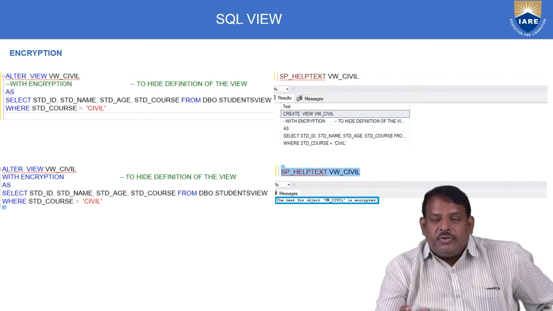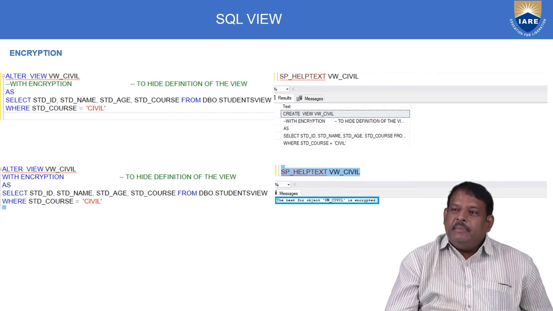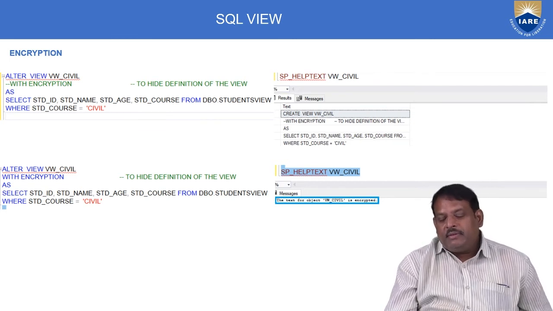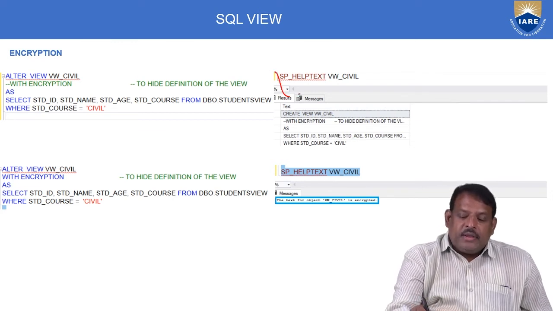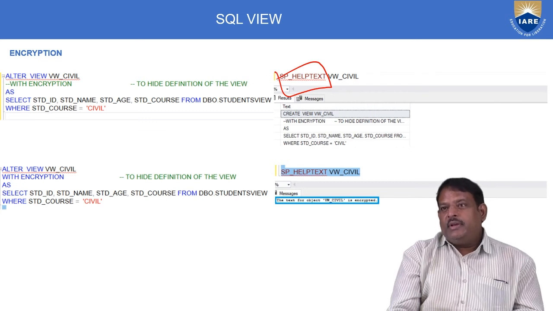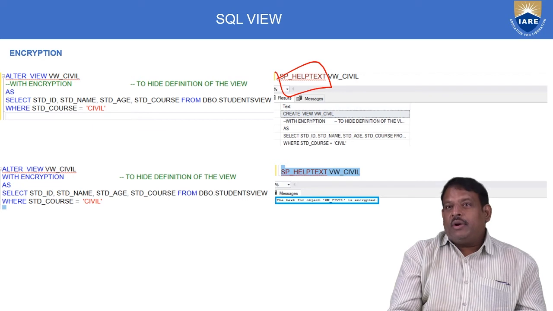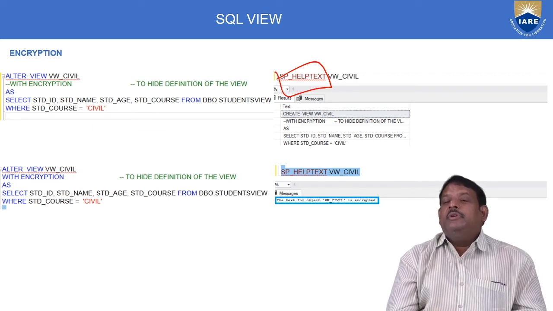When you want to see any table structure or any help upon any object in SQL, we can use something called sp_helptext. sp_helptext is a system stored procedure provided by SQL Server. By this, you can see what is there in that view or a procedure.